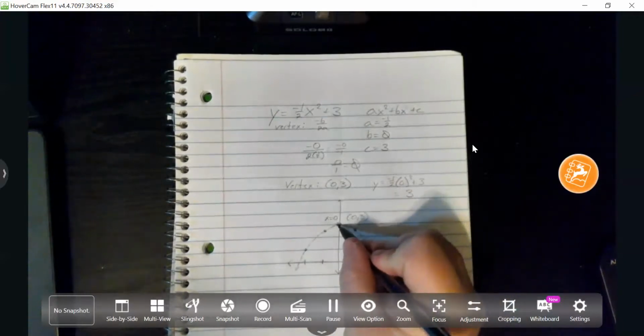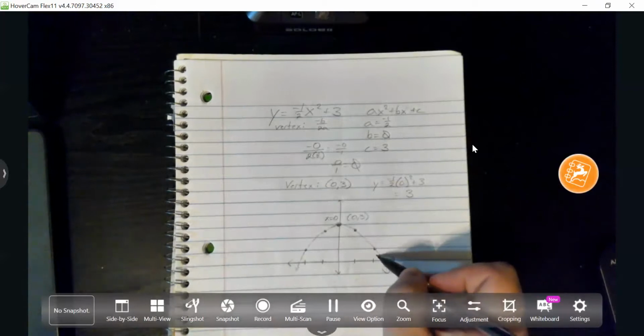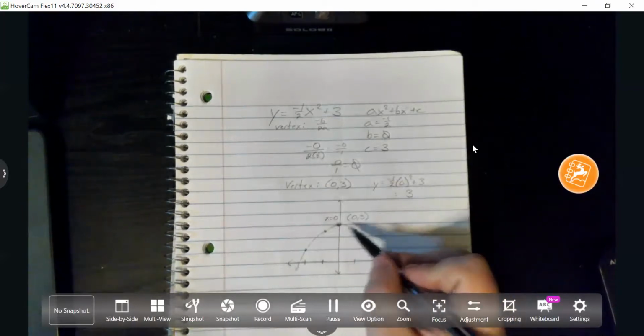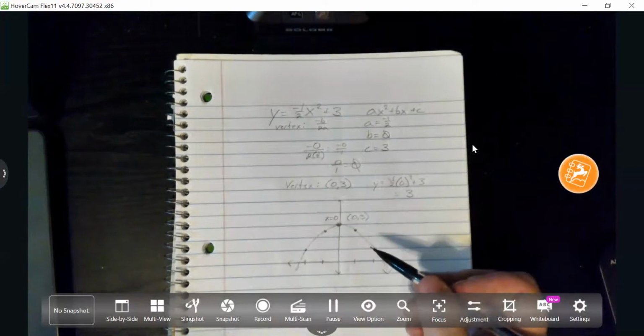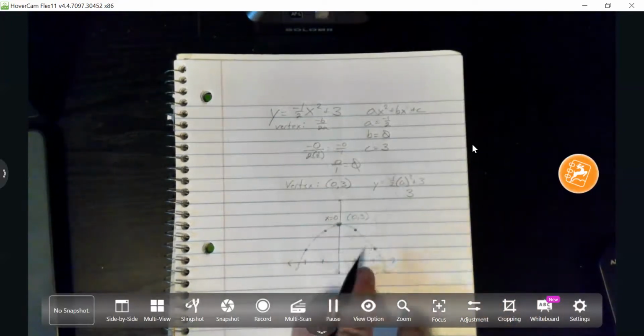I've identified the axis of symmetry. I've identified the vertex. I've plotted at least 5 points to show a parabola: the vertex and then 2 more points on each side. That is sufficient to show the whole thing. So when I go to grade, this is kind of what I'm looking for.